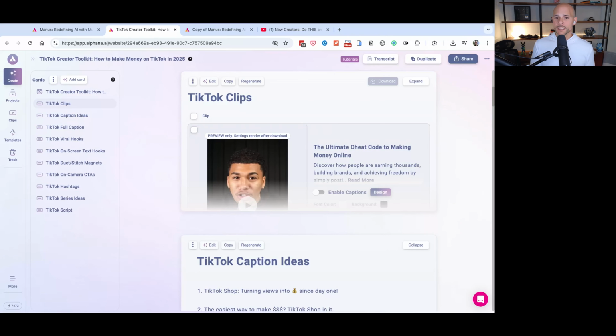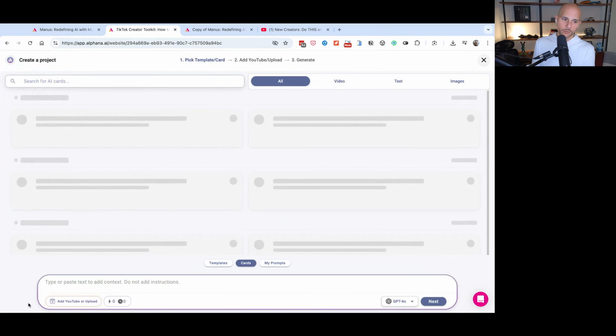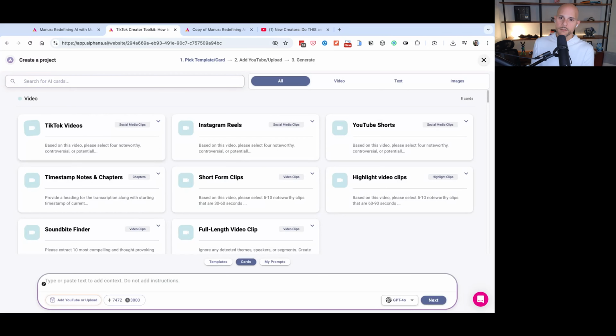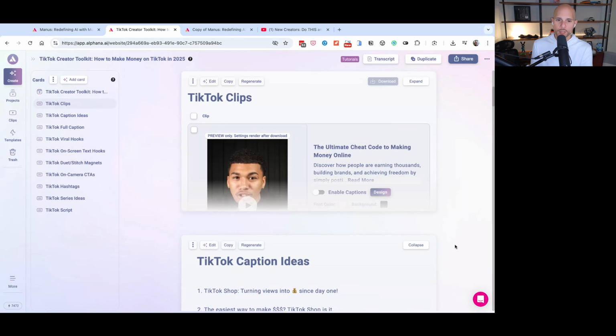Now, with Alphana you can't put in a URL from TikTok, but there's a lot of tools online that will help you grab those videos, and you could leverage that to create new content from it. Or like what we recommend, for example, you could also do it with YouTube. So you can grab a YouTube short if you wanted to and populate that YouTube short inside of this link here, or a YouTube video. And you could still use the TikTok creator toolkit to generate from a YouTube video. So both options work right now.